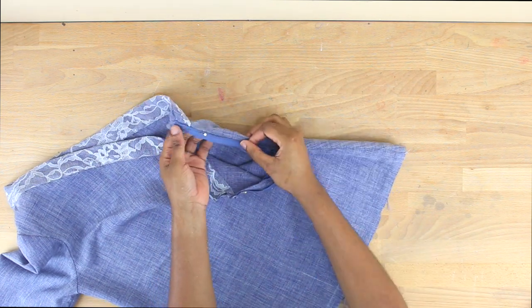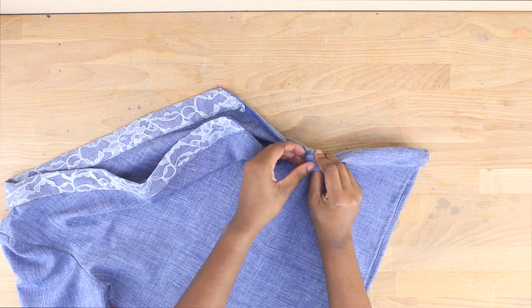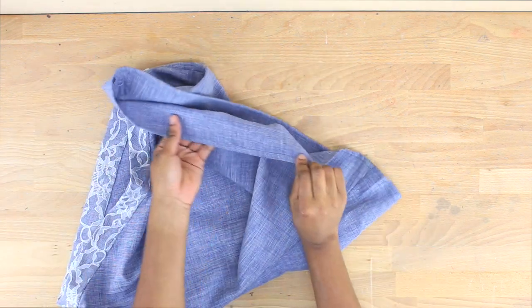So I just pinned this for you guys so you guys could see, and I went ahead and sewed this down on the sewing machine. And I also finished the bottom of my hem. I folded it twice and just put that in the sewing machine as well.